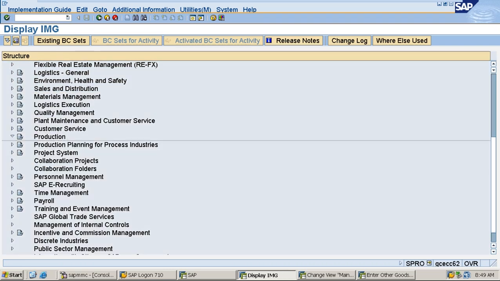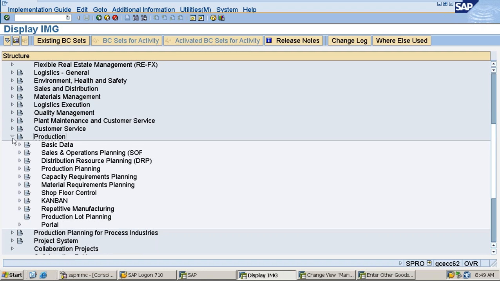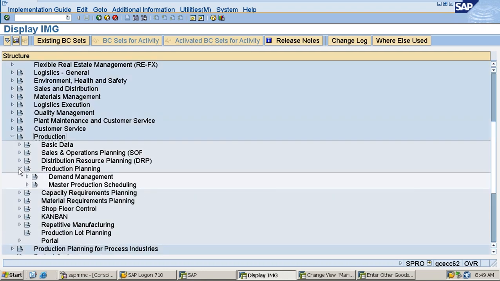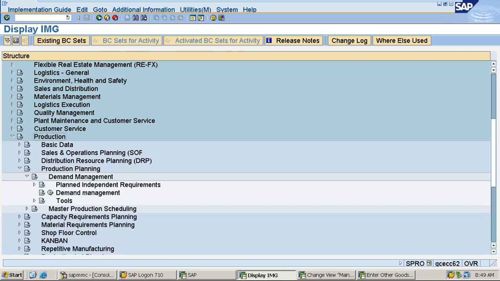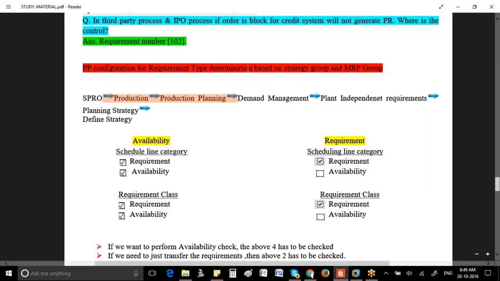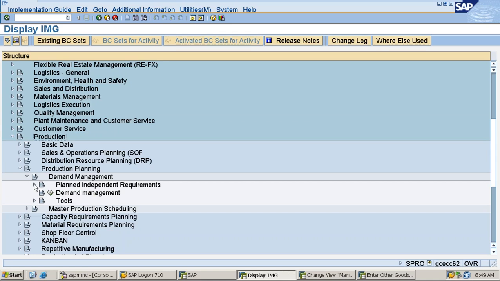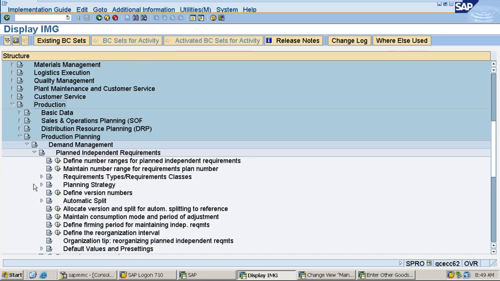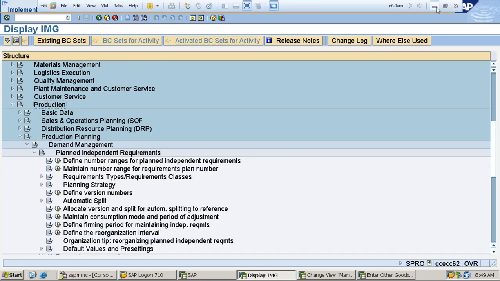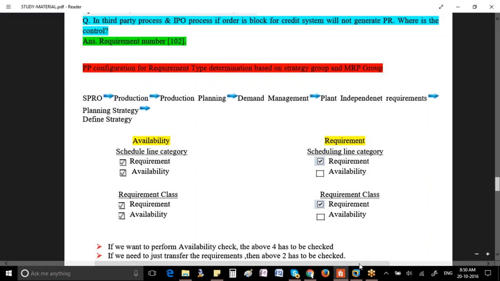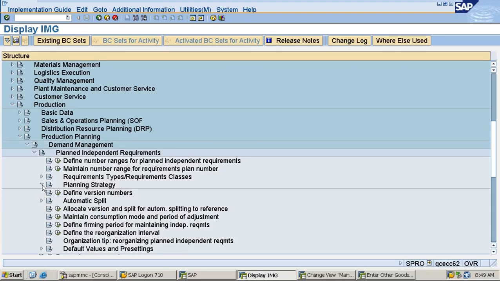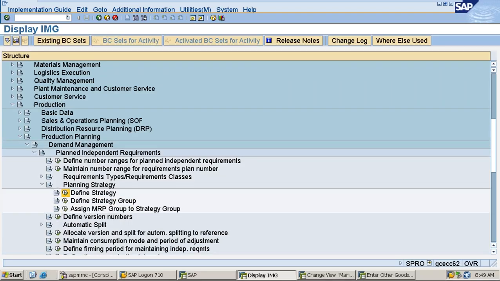Production planning, demand management, plant independent requirements, planning strategy, define strategy.